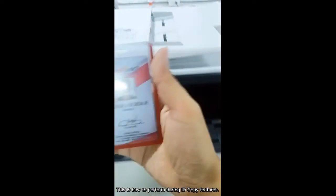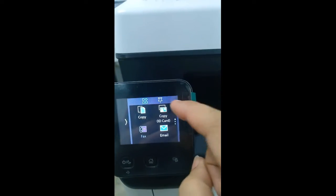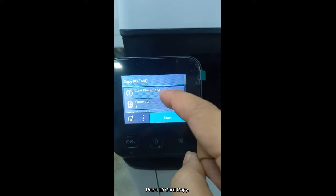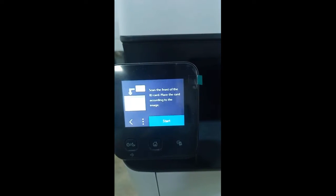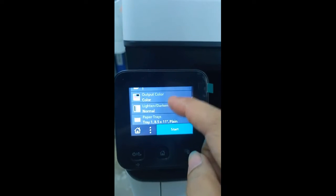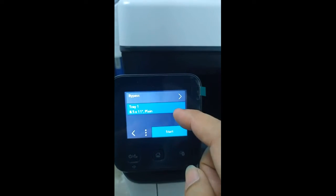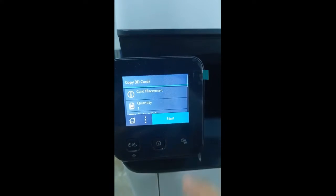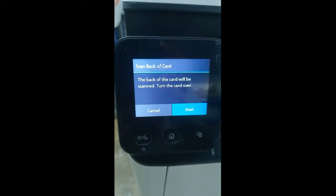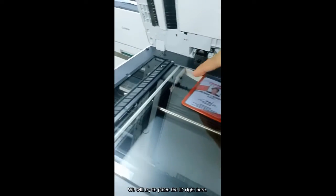Performing the ID copy feature. This is how to perform the ID copy feature. Place the front side of the ID. Press ID card copy. Take note of the placement instructions. We will try to place the ID right here.